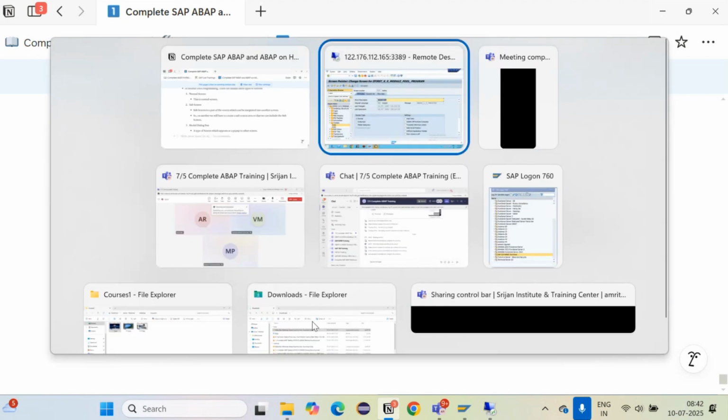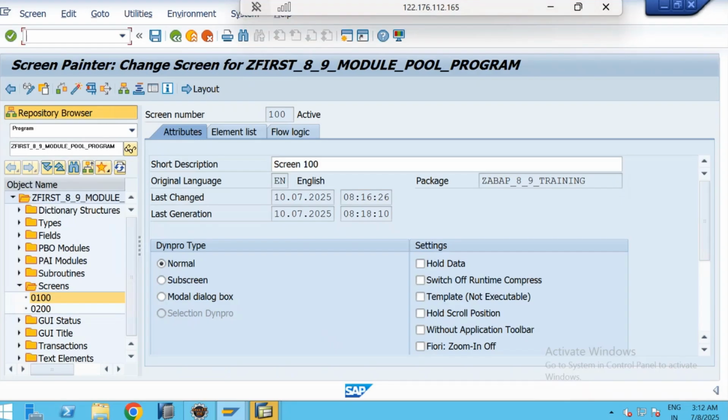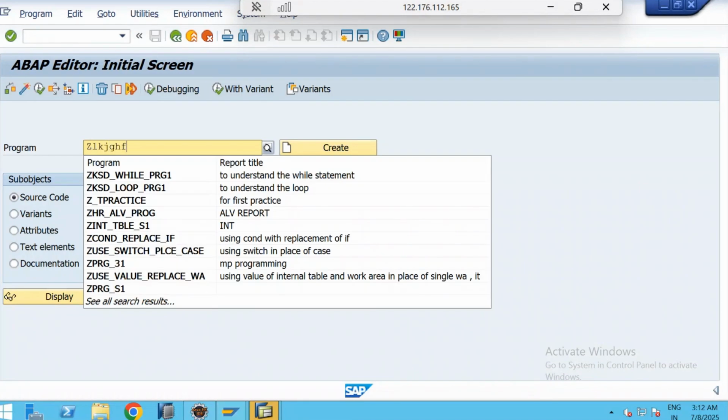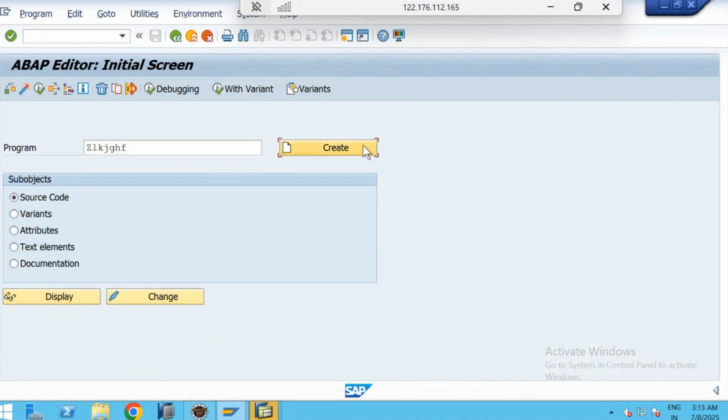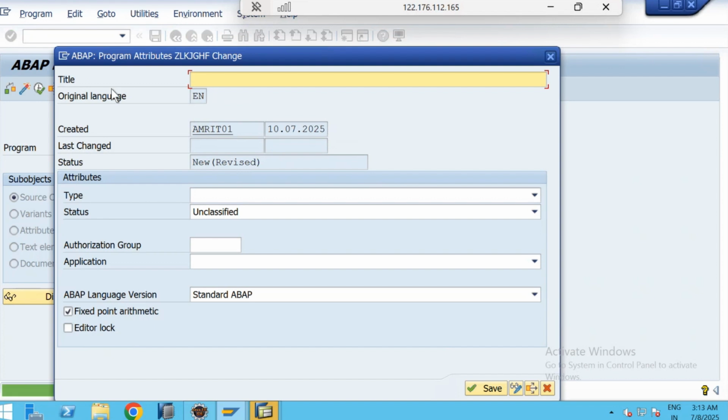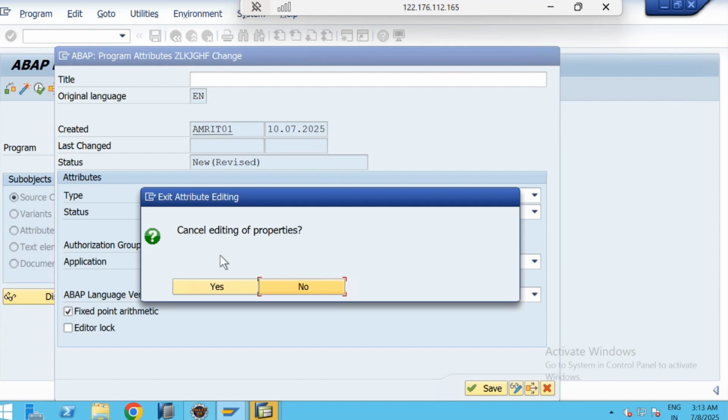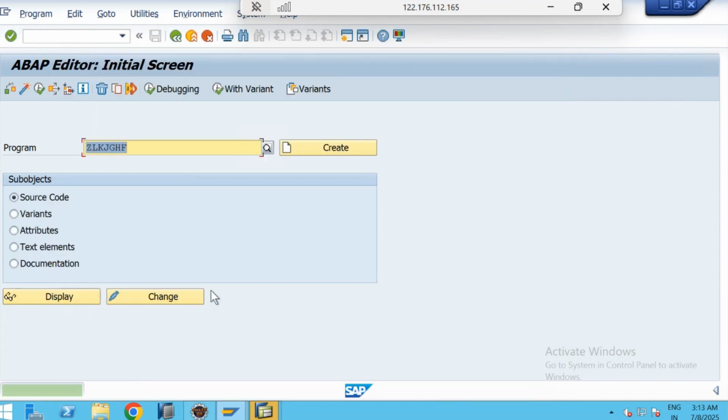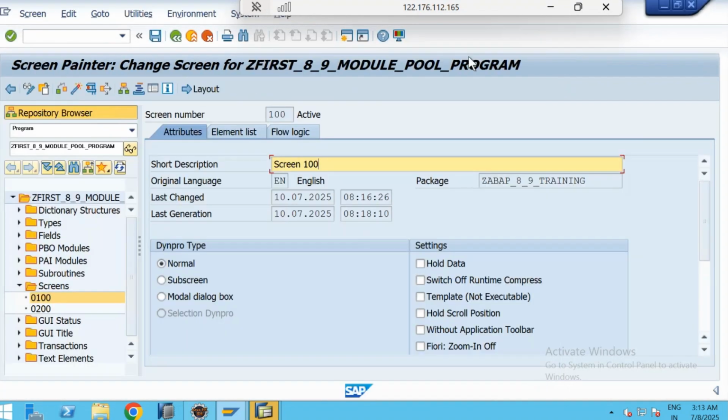When you create a program, you see a pop-up screen appearing, correct? This is a pop-up screen. Similarly, you can also create this kind of screen, which is a modal dialog box.